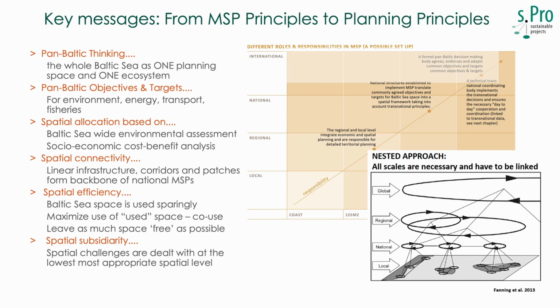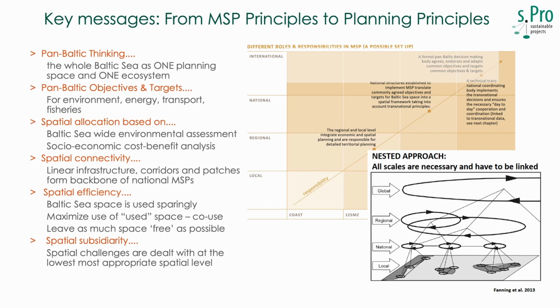And the last principle, in view of the transboundary aspect, is not only the spatial connectivity, so to ensure, as I have just shown with the example of the shipping lane, the connectivity between the shipping lane from Lithuania and Latvia and the shipping lanes shown in the Polish Maritime Spatial Plan, so that these sites are really kept free from other users, so that ships can actually move in the most efficient way. We all know this principle of motorways of the sea, while at the same time ensuring the principle of what we call spatial subsidiarity. I'm sure you all know the keyword subsidiarity from the overarching European Union principle.